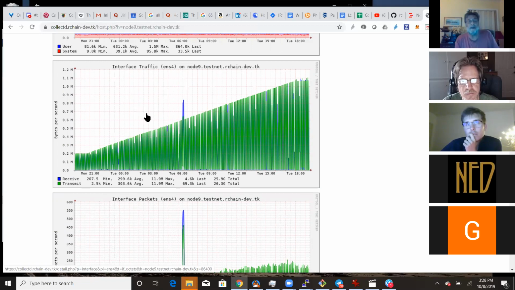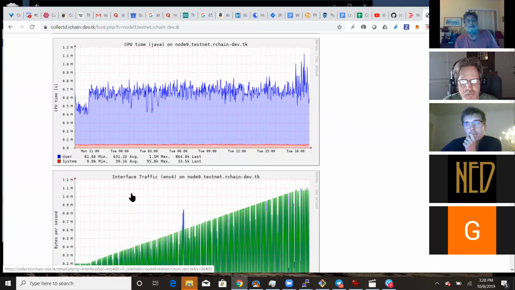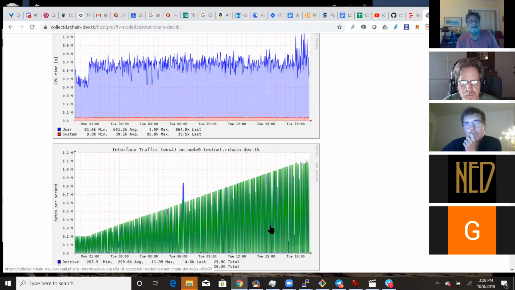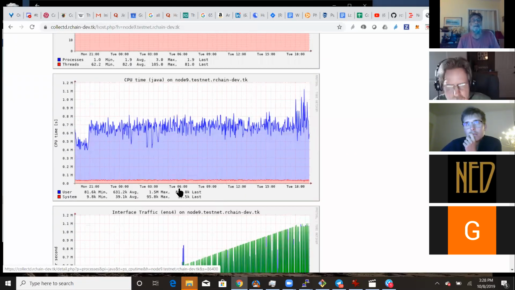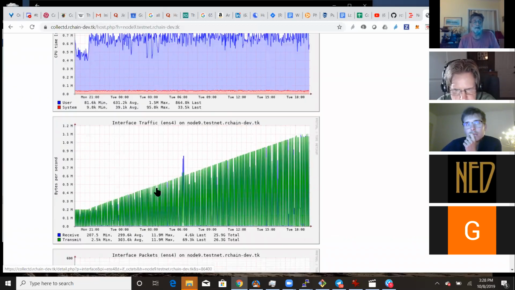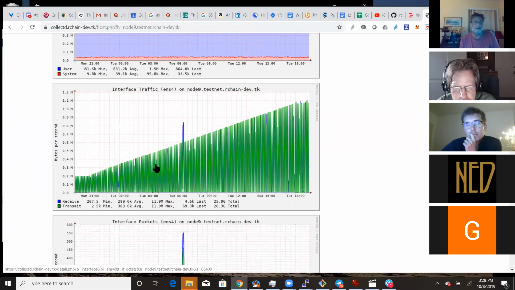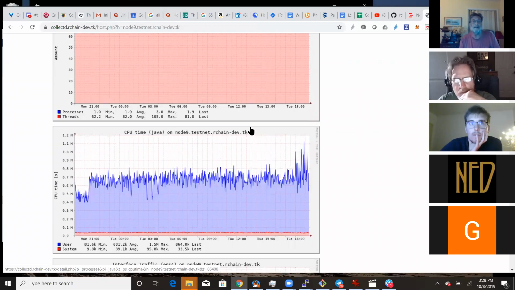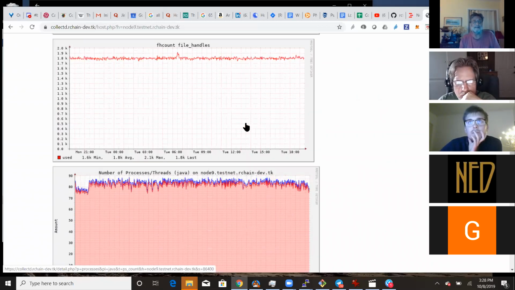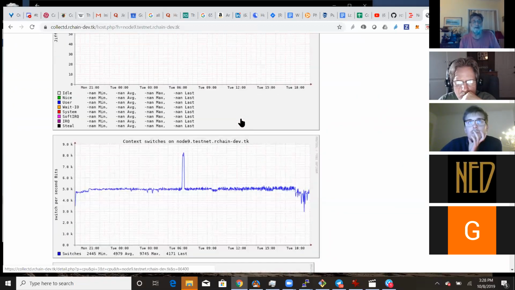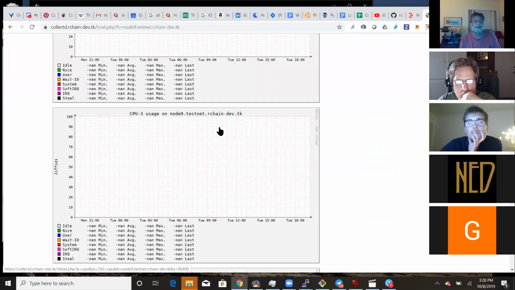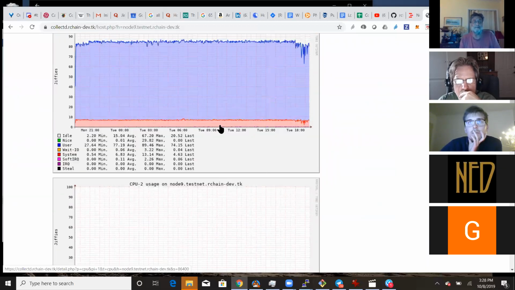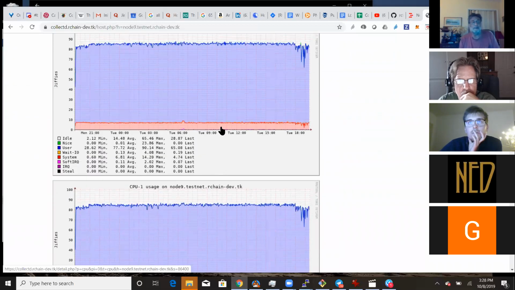The interface traffic shows the traffic increasing linearly. I'm not sure what test they were running here. But obviously, when we're doing tests that linearly increase the traffic, and then all of a sudden it doesn't get anything more done, then we're hitting the maximum number of transactions.